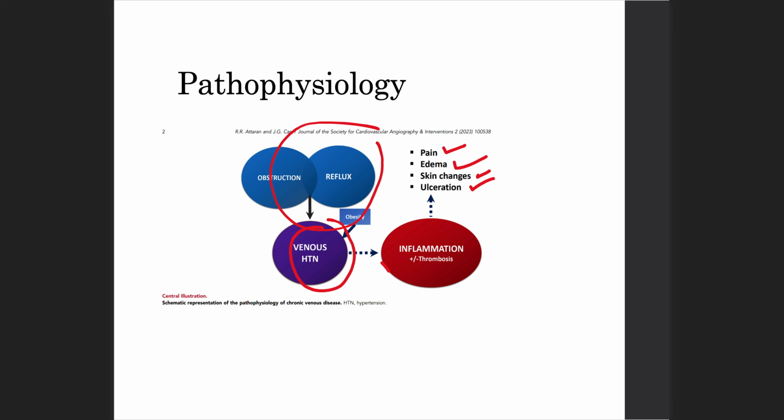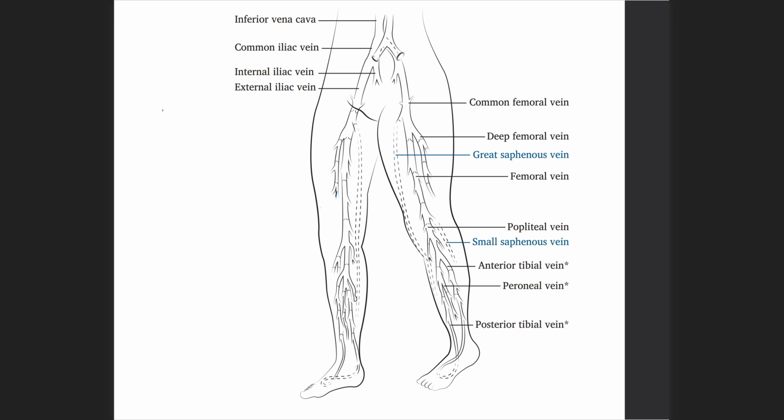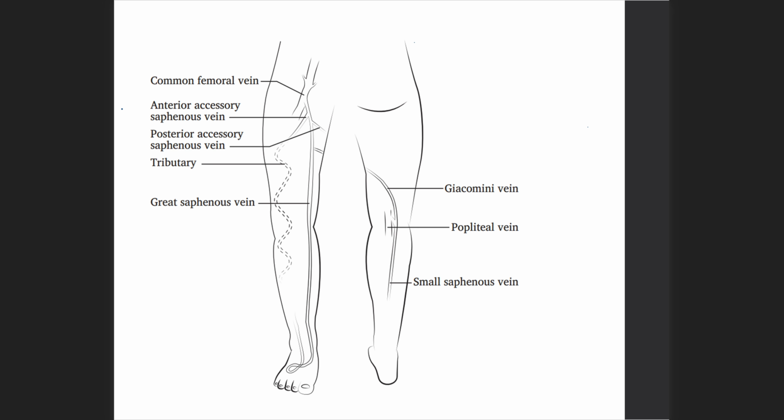Now, interestingly, within the leg, we actually have two venous systems. We have a superficial venous system, and here we have a deep venous system. The deep venous system is where people get clots, DVTs, and some more unusual vein problems where they somewhat can present with slightly different issues. Now, we can get reflux in the deep veins as well, but by and large, most of the reflux we see is within the superficial venous system.